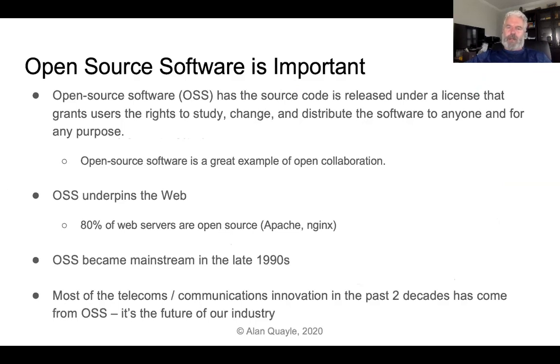So, as I mentioned at the start, open source software is important. It's what the web is built on. It's now mainstream, and most of the innovation we've seen over the past 2 decades in telecoms, communications, is because of open source software. And it will really define the future of the communications, the telecoms industry. So it should be part. If you're in communications and you're not taking advantage of these projects, you're at a competitive disadvantage.